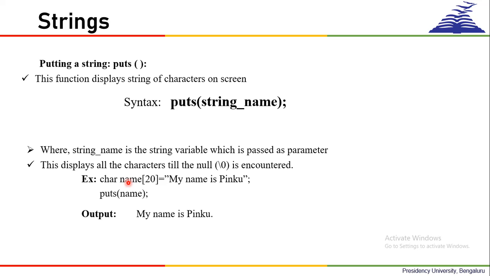So the takeaway is the difference between the formatted input and unformatted input. In formatted input we cannot take the blanks or the spaces because the moment we have the blanks or spaces or a new line, it is considered a stop and it will not take the next. In gets you can use the blanks, spaces or tabs, and it will terminate the moment it encounters enter or the end of the line.